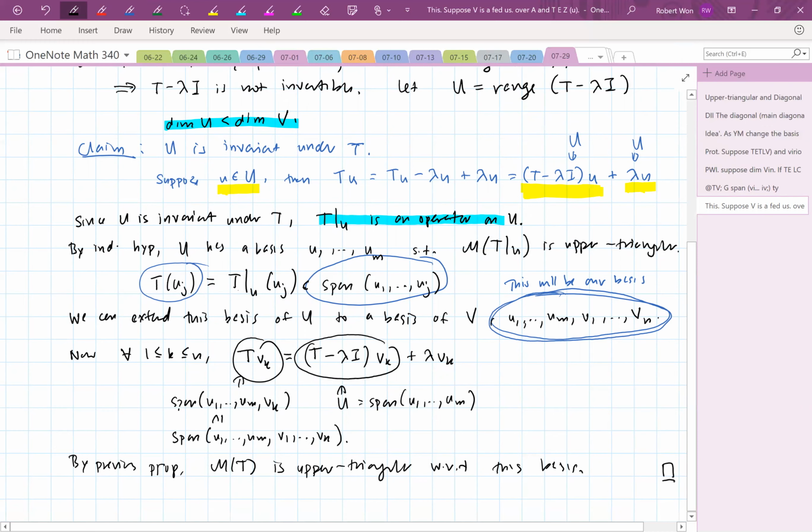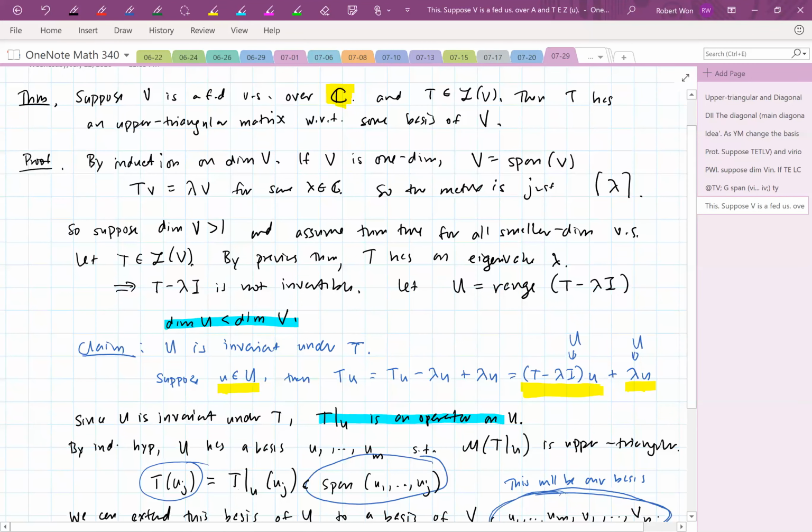Okay, so a lot of moving parts to this proof. I think this proof is not obvious. Like, I think there's some clever ideas here. I don't think it's very obvious to choose T minus lambda I, take the range of that, and then expect to be able to get the basis by using that. Of course, once you see it, you can understand how it works. It does work. But it's a cool technique, so you should study this proof.